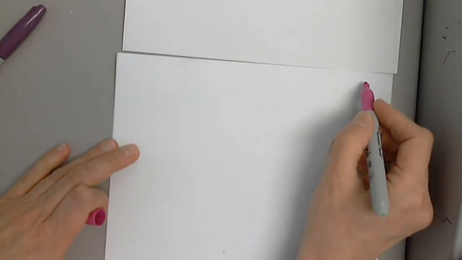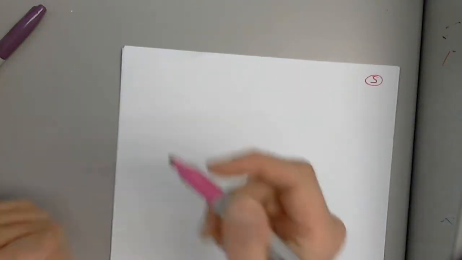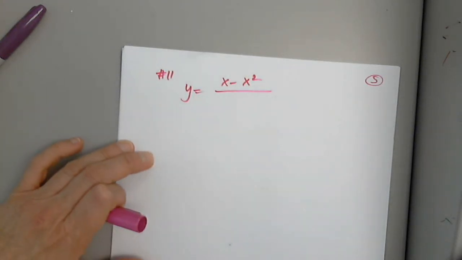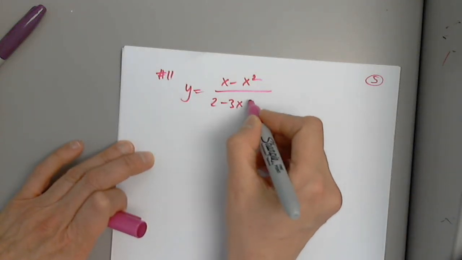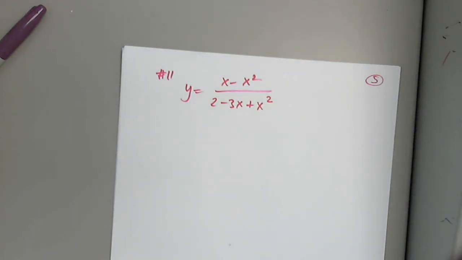Okay, so moving on. There was another problem that we wanted to look at. Let me go back. So 11 on 317. y equals x minus x squared divided by 2 minus 3x plus x squared. I think that this can be done. I don't think you can still work on it for Thursday, but I don't see the problem with this. Yeah, I completely agree with the previous problem we had to go through it together. Absolutely. But I don't see the problem with this. What do you think is the problem with this?